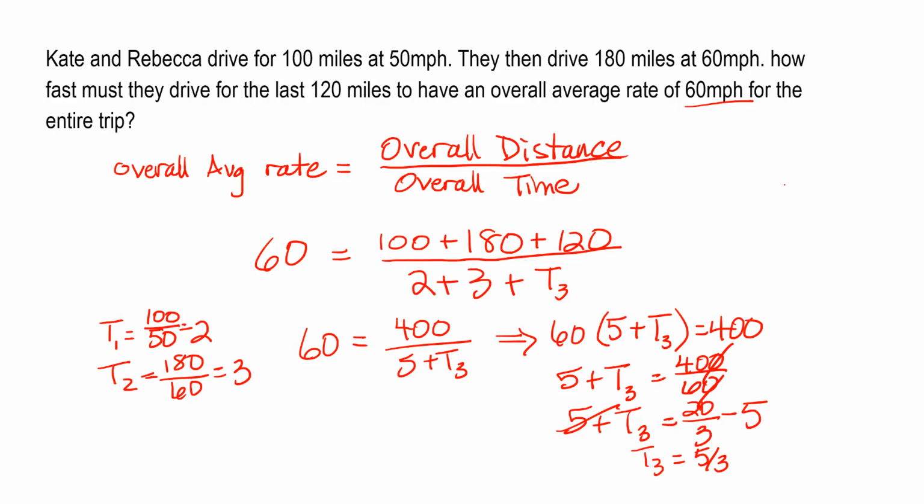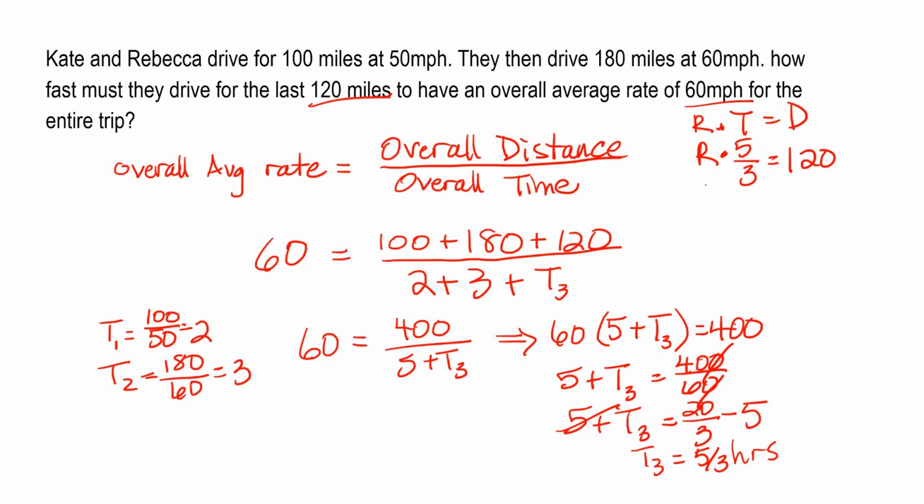So that last leg of the trip, they want to know how fast the person is going to have to drive. All right. So that third leg of the trip needs to take basically 1 2/3 hours, 5/3 hours. And that distance for that last part of the trip is 120 miles. So rate times time equals distance. So we're looking for the rate. The time is 5/3 and the distance is 120 miles. So the third leg of the trip, we're trying to figure out the rate. We know the time is 5/3. We need to figure out the rate.